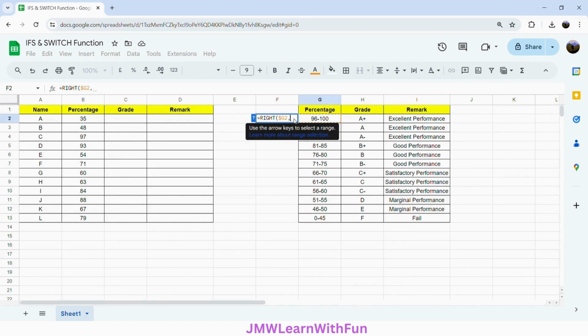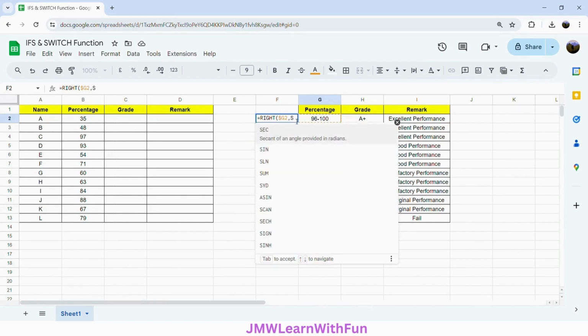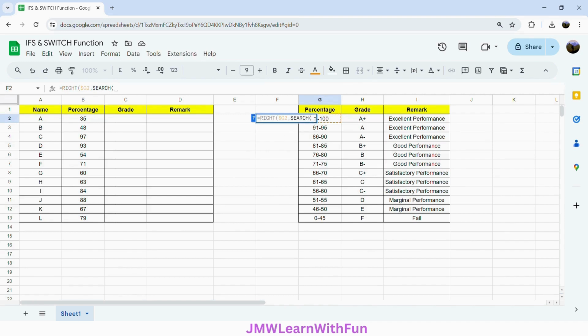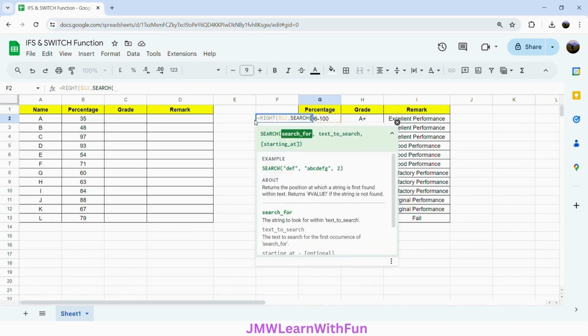For the number of characters, we will first search for the position of the hyphen using a SEARCH function. It gives the first position of string found in text. It takes search for, text to search and starting at as arguments. An example is shown, where the string DEF is searched in string ABCDEFG and starting at is 2.